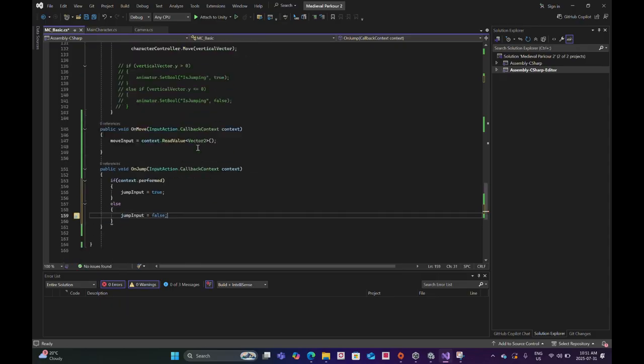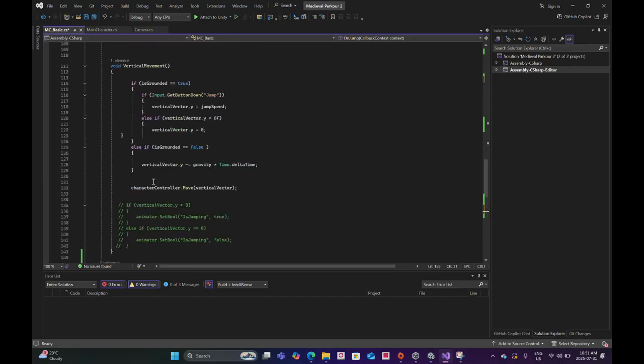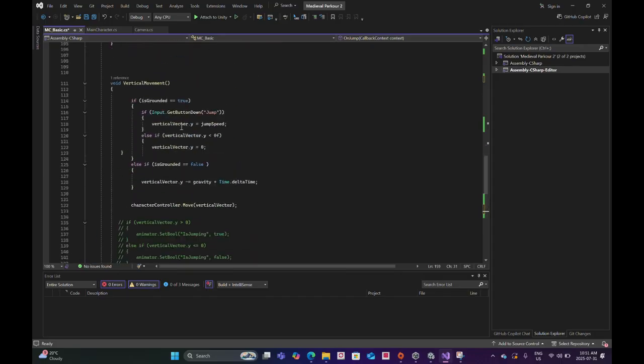So I'm going to take these values and I'm going to go up to where the jump function is.